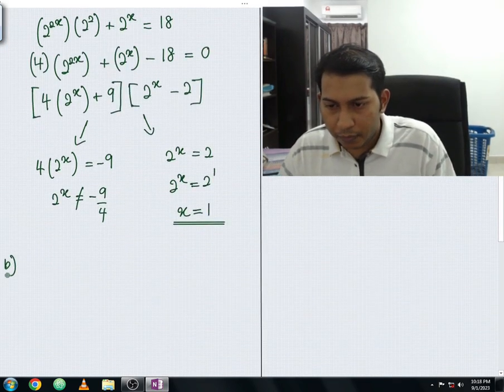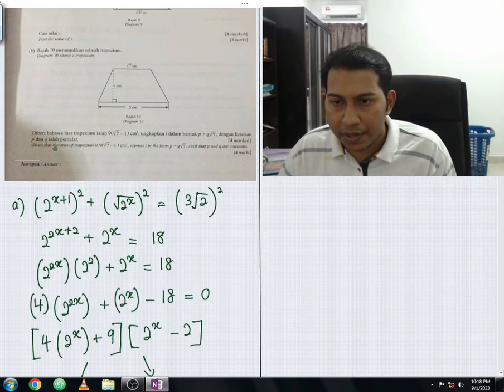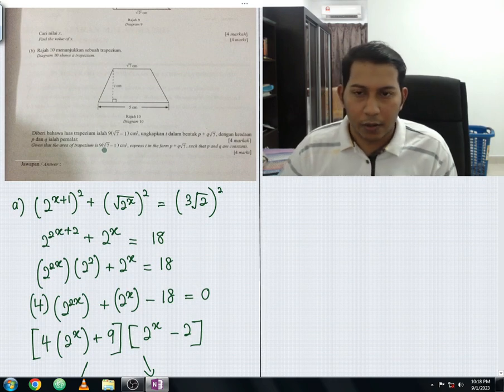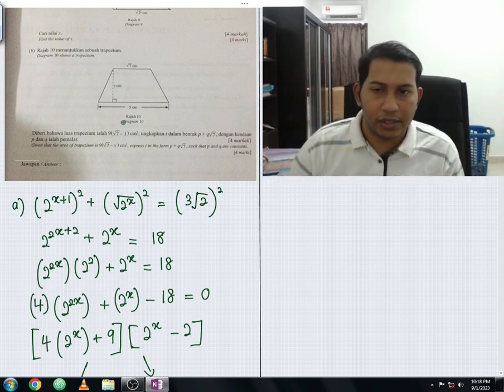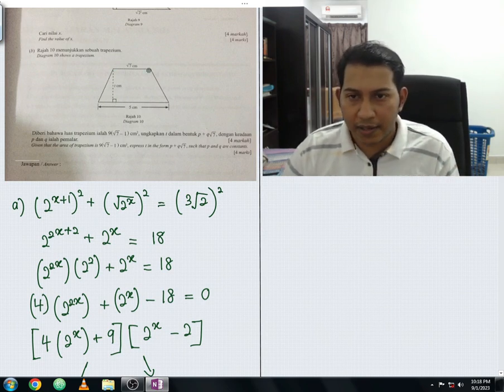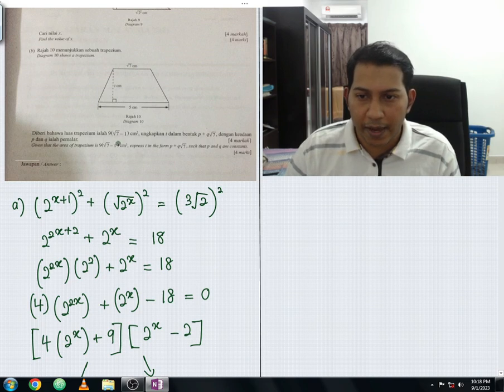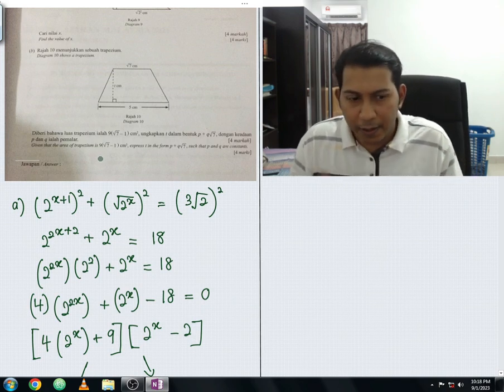So for question part B, it is mentioned that the area of the trapezium is 9 times square root 7 minus 1. And then they give you all the respective information over here. They already give you a and b, the lengths of the two sides, plus the height over here. So now what we're going to do is apply this information given by the question, and then compare it with the area given by the question over here, which in this case is 9 times square root 7 minus 1. It is up to you. So we're going to compare with that.